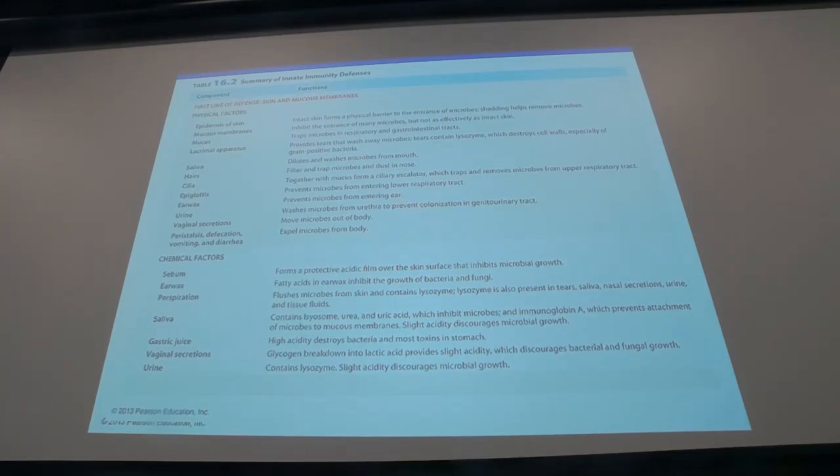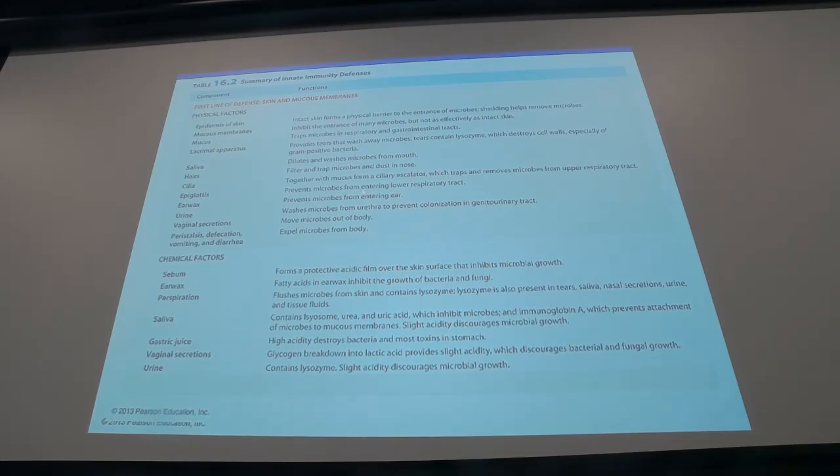This epiglottis closes the larynx, the voice box, so that when you're ingesting food, the food does not go into the airways, and you won't choke. But maybe some of these microorganisms that will be in food will also not go into the airways. So that's part of the role of the epiglottis.